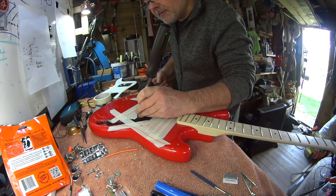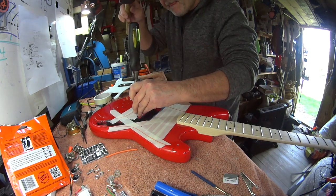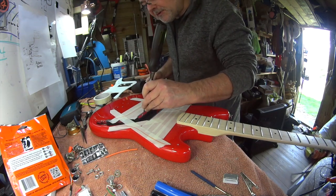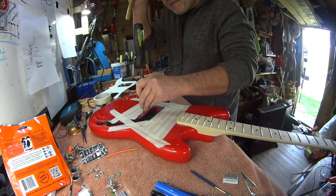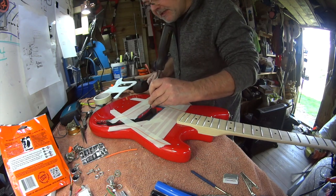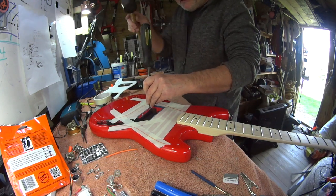Okay, so there's a nice sharp chisel to start this process, which is good. And I'm just using a broad blade as well, because that gives me the straightest possible set of lines to work to. Again, this could be technically as ragged as you like, because it's hidden by the pick guard, so if you're doing this kind of thing, don't be too precious or too worried.